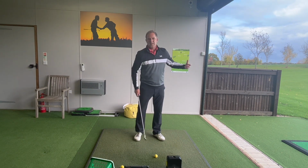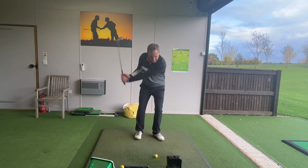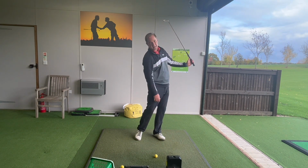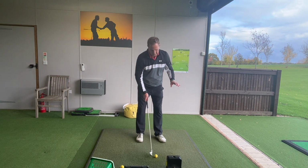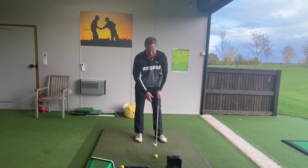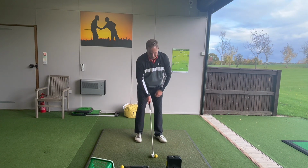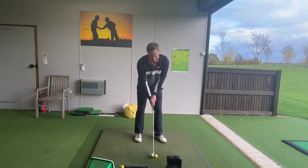Obviously I'm not really turning my body in this, but this is a real good drill to hit some shots just stopping in this position. Don't worry about the strike for the minute. I'm just going to hit a couple and see what swing speed I get. So the last one I got it up to 64 with 13 degrees of launch, carried 98.